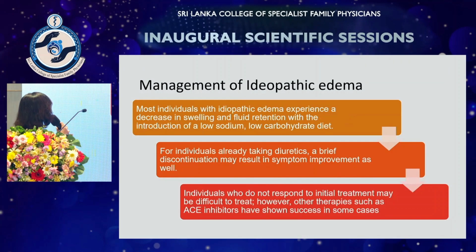I rushed all these things. How to manage the idiopathic edema? Most individuals with idiopathic edema experience a decrease in swelling and fluid retention with the introduction of a low sodium, low carbohydrate diet. For individuals already taking diuretics, a brief discontinuation may result in symptom improvement as well. Individuals who do not respond to initial treatment may be difficult to treat. However, some studies show other therapies such as ACE inhibitors have shown success in some cases.